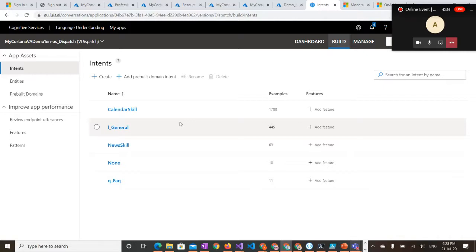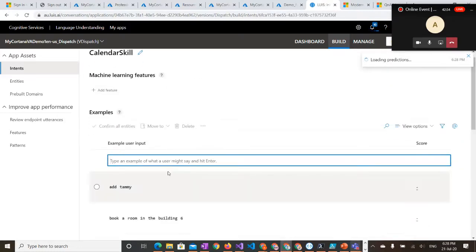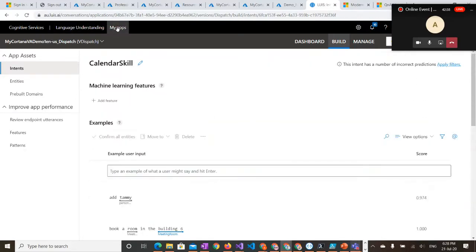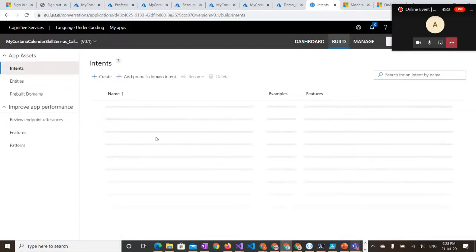So what it does is it understands everything that you are saying and then maps to a command that you are looking for. Basically, when I said what meetings do I have today, what I'm asking for is basically a meeting. Find me my meeting. So if I go to calendar skill, I will have, not here, but in the calendar skill itself. So basically, that is the dispatch, which dispatches.